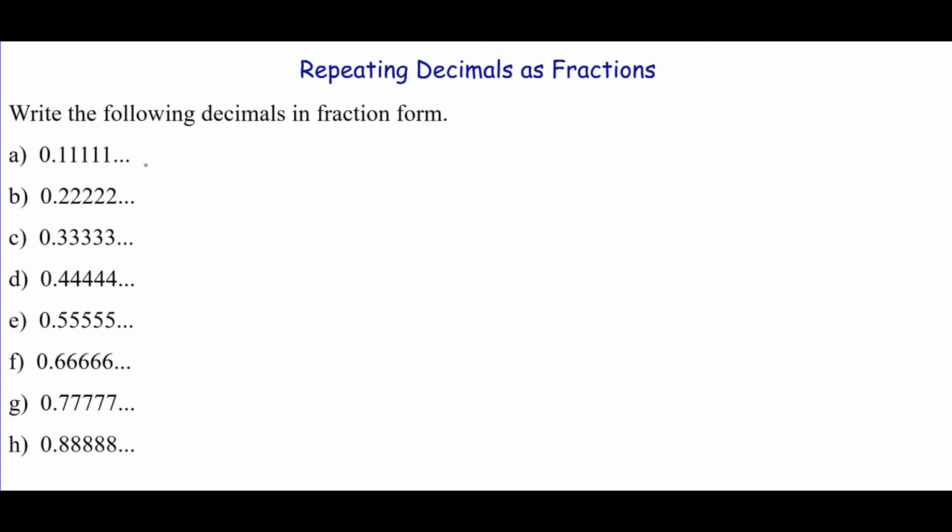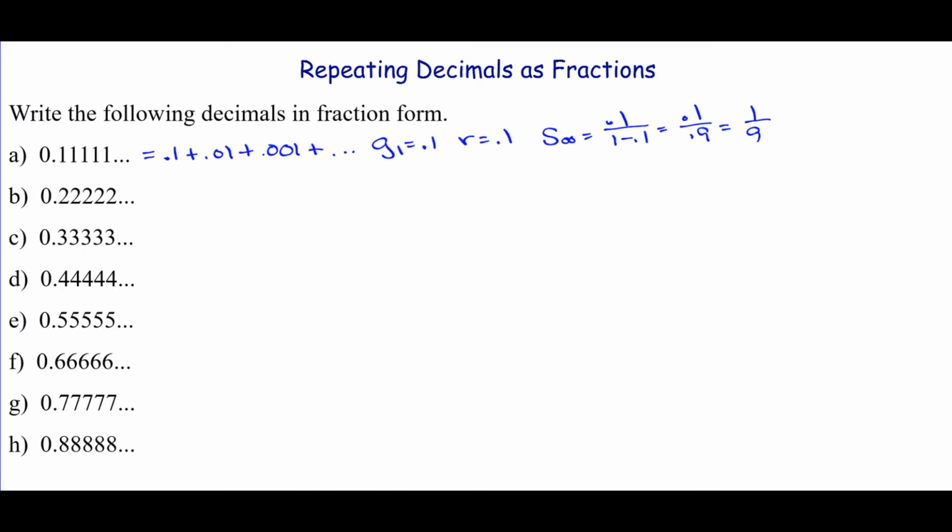Just looking at some single digit values here. If we have 0.1 repeating, this would essentially be 0.1 plus 0.01 plus 0.001, etc. So an infinite geometric summation, which would have a first term of 0.1, and each time we are dividing by 10, or multiplying by 0.1. So if we do that infinite summation again, we're going to get 0.1 over 1 minus 0.1, which is 0.1 over 0.9, or 1 over 9. So 0.1 repeating equals 1/9.